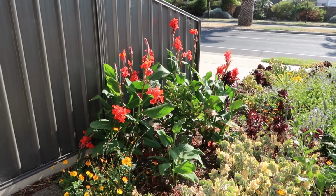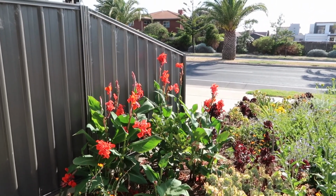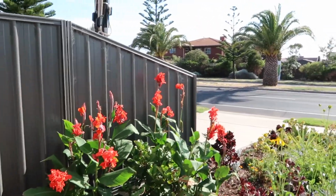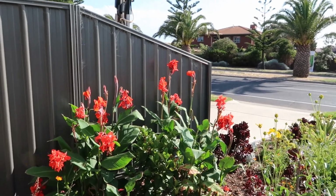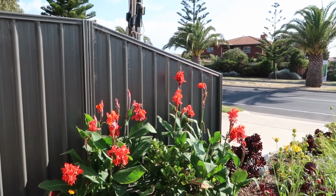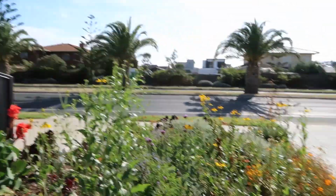Now that didn't take long at all. It was about 1.5 minutes, and as you can see, you've still got some nice flowers there. A lot of brown, spent flowers cut off, and you can see some flower heads coming on as well. So that's a nice quick little job.